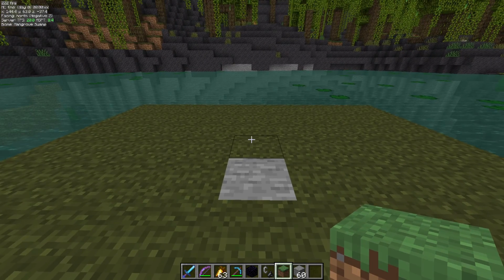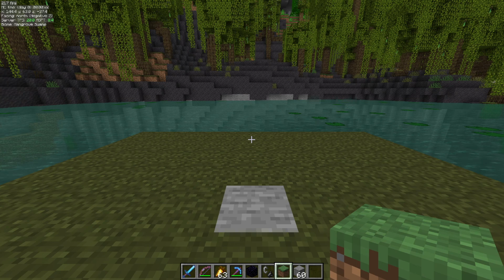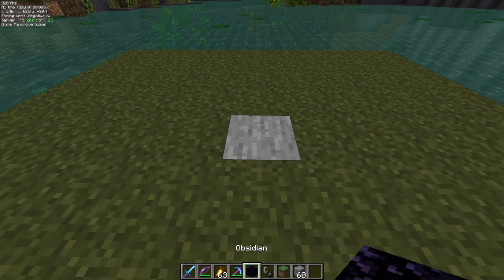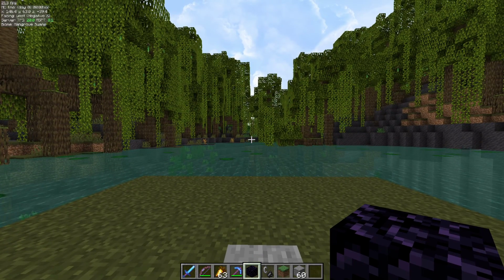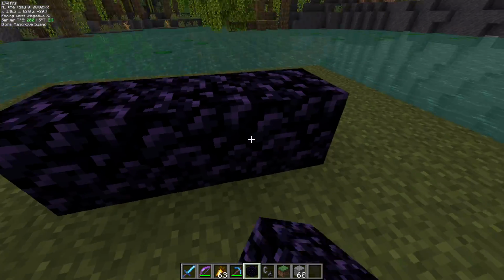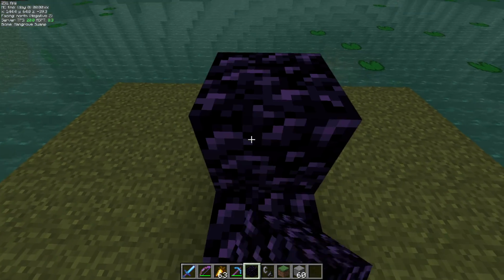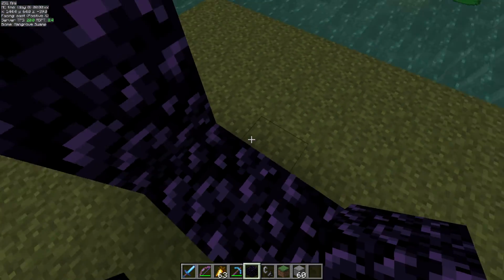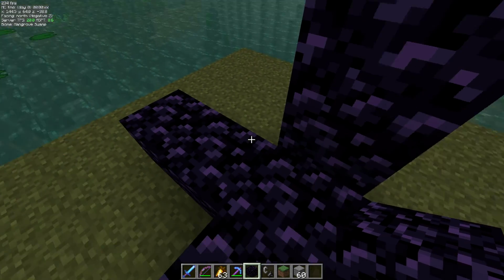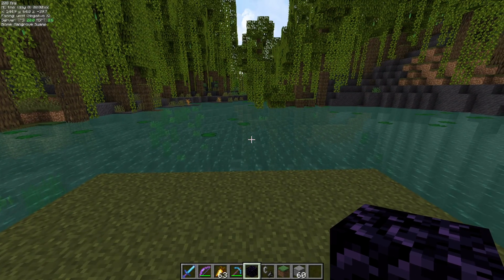One of the other important things you want to remember is which way your portal is going to be facing. Now, if you look at the top left of my screen, it says I'm facing the negative Z. I want to make sure that this portal is going to be open along the X, negative X and positive X, just like that. So when you go through the nether portal, you won't be facing a wall. Because if you have it facing open this way, then when you go through that nether portal, you'll be facing your other nether portal within the nether. So you want to make sure that that nether portal is facing east or west.